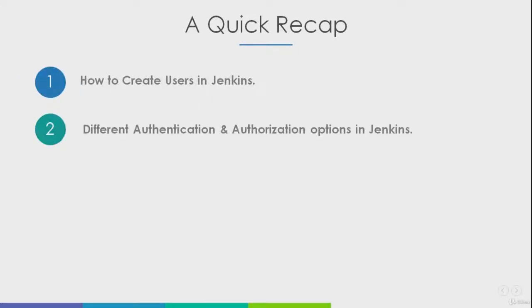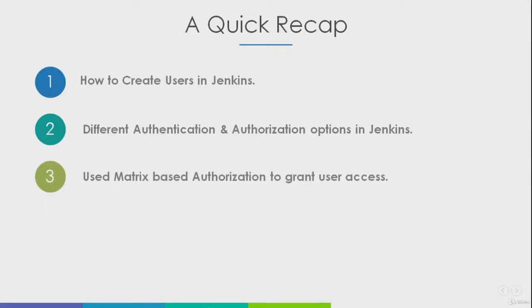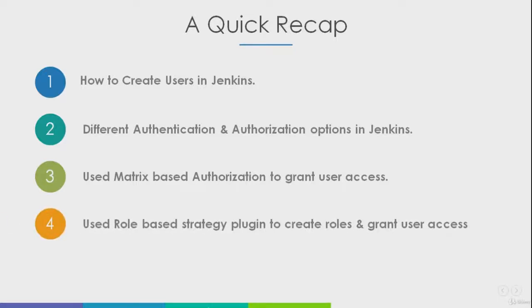This now brings us to the end of this video. To quickly recap, in this video, we learned how to create users in Jenkins. Then we learned about the different authentication and authorization options available in Jenkins. We then used the matrix-based authorization to grant user access. And finally, we used the role-based strategy plugin to create roles and grant user access.